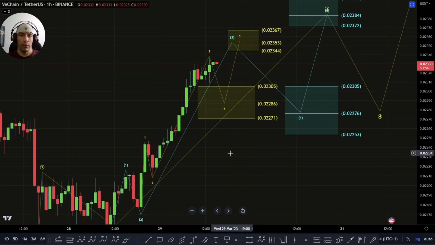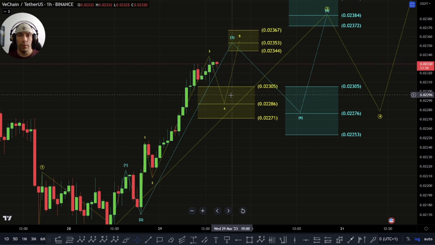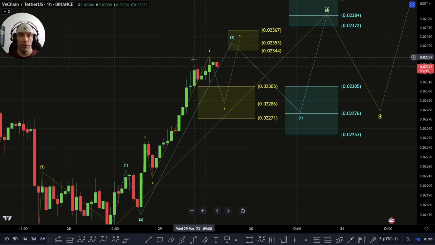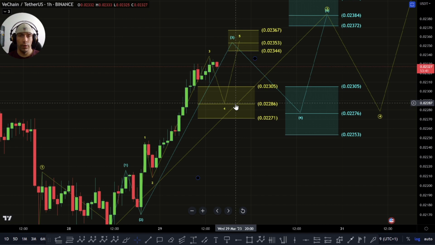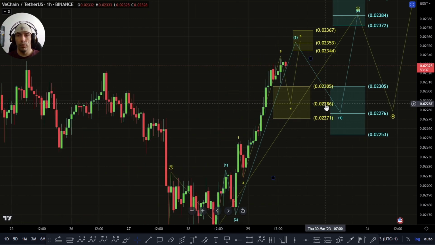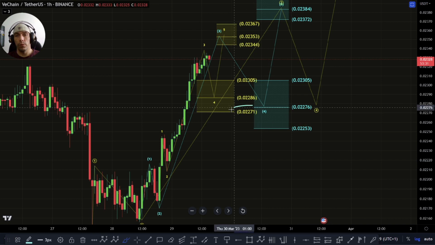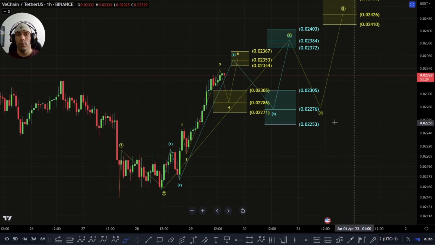And what I would want to see is a bit more of a substantial pullback for this wave 4 here. It is possible this could be forming some kind of a corrective pattern, which could look to bring us down here. Something like a flat correction as an A, B, and then we get a C wave to the downside, coming back into this zone potentially of this 2286 to this 2271. So the cutoff zone here that we're looking for, if we're looking for a fourth wave, is this 2271. So we don't want to lose that.